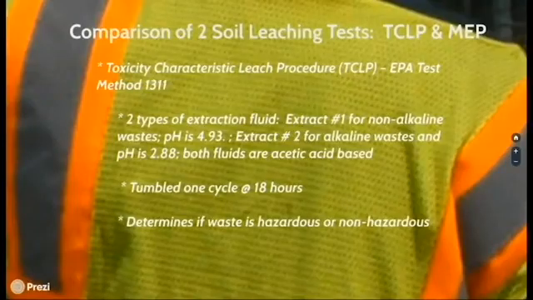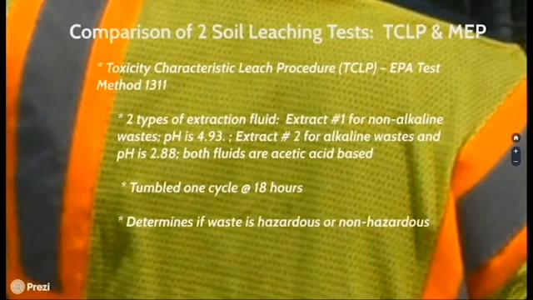Now I'd like to talk a little bit about and provide some knowledge about the two types of soil leaching tests that are most encountered. The TCLP test is probably the most renowned leaching protocol that's out there, because that's the de facto test to determine if a waste is hazardous or not hazardous. The TCLP test, if you look at that acronym, is toxicity characteristic leaching procedure, or in the field, we'll hear it called the TCLP test. The actual EPA test method is 1311.